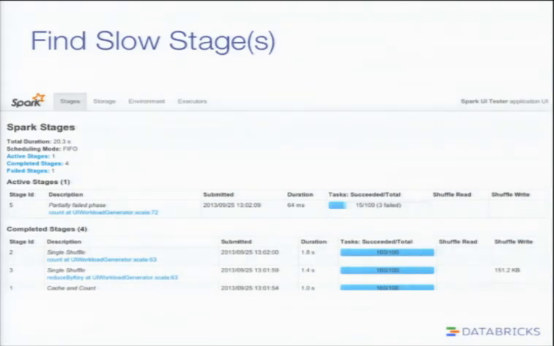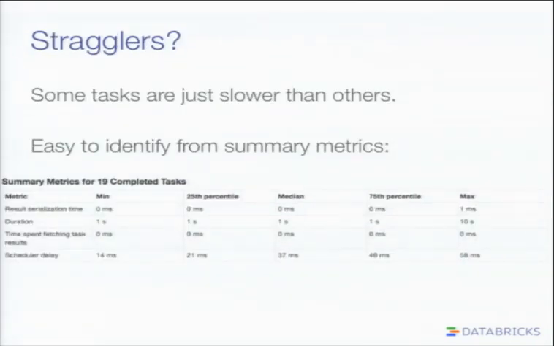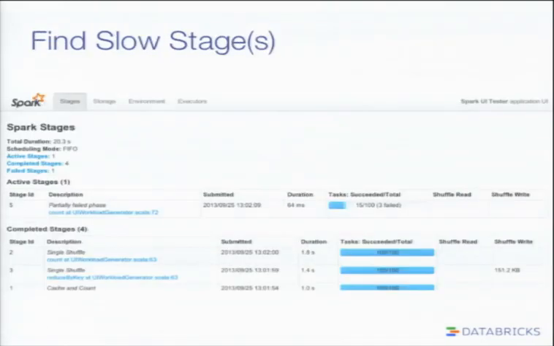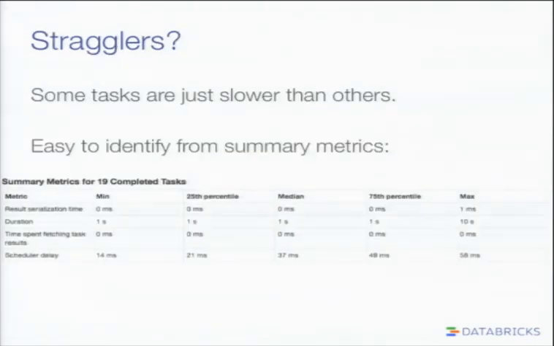So often, when a stage is slow, the first thing you want to identify is, am I seeing stragglers? Which in this case just means some of the tasks are running slower than the others. And this is usually pretty easy to tell. When you click into the stages, again, I'll walk through them later, but right now just showing screenshots, you get to a stage detail information page where there are summary metrics for tasks.